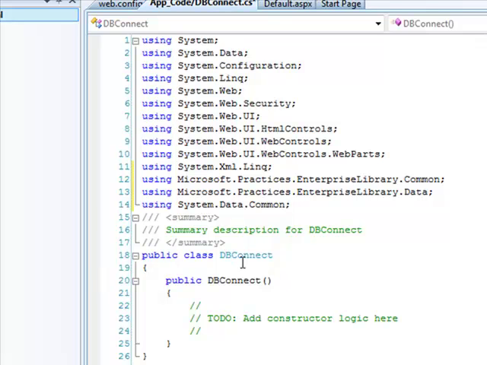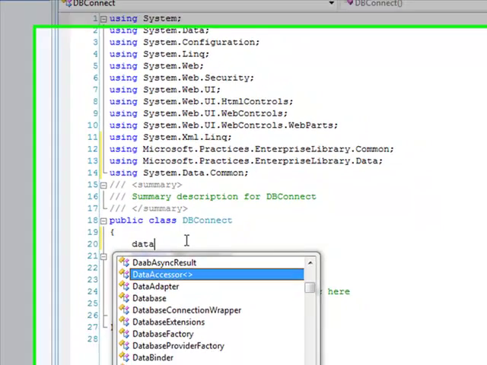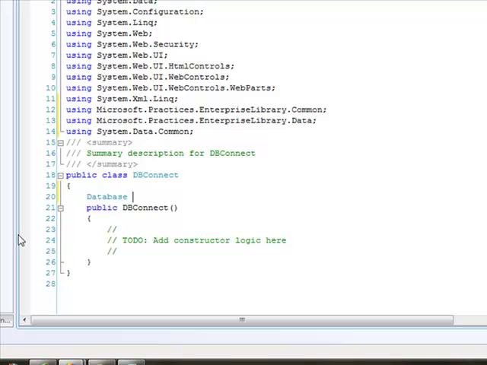Okay, there's a class in the application block. They have defined a class called Database. You have to create the instance with that Database class.